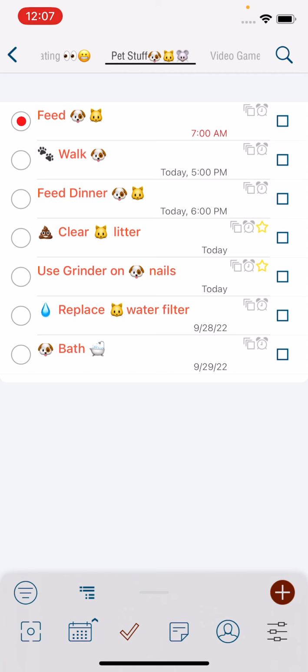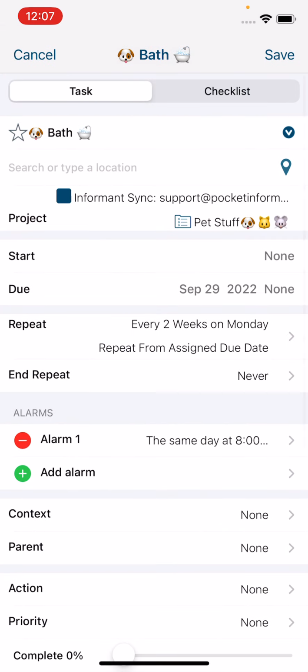And then doggy baths, of course. You've got to bathe your animals. I try to do every 2 weeks. And it says every 2 weeks on a Monday because it's due on the 29th, which is a Monday. So I have that set every 2 weeks.